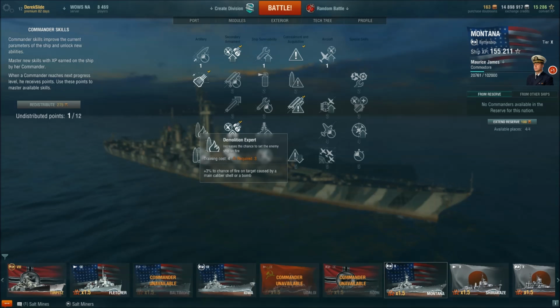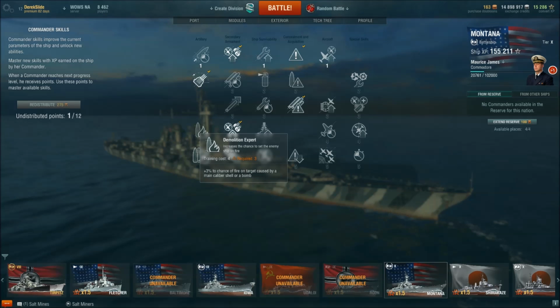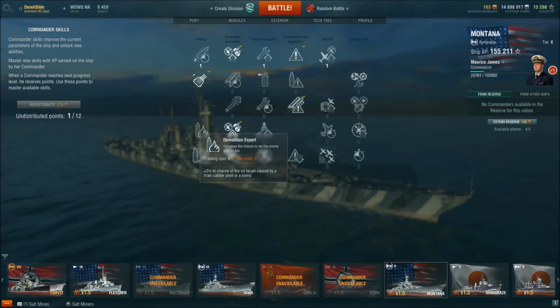Next, for Tier 4 skills, we have Demolition Expert, which increases your chance of fires. I have heard of some people taking this skill for their secondaries so that they burn targets down more quickly. Now, USN battleship secondary range, again, is really low, so this isn't an option. I'll discuss this when I get to IGN battleships shortly. Personally, I don't think this skill is worthwhile in a battleship.